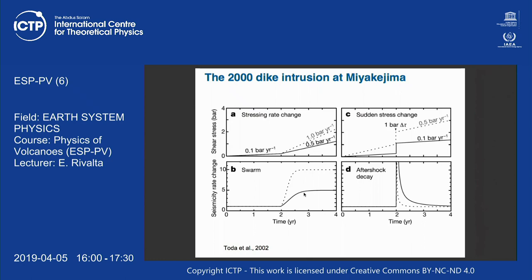Also, there are other things. One other thing is that if you look at the map, not always, but swarms often show migrations. This is a very typical case where you really see that it migrates. Did I forget something? I think these are the main things. So at volcanoes you always observe swarms. You can also observe main shock aftershock sequences, it happens, but the regular observation is swarms. However, swarms not only occur at volcanoes, they also occur tectonically.